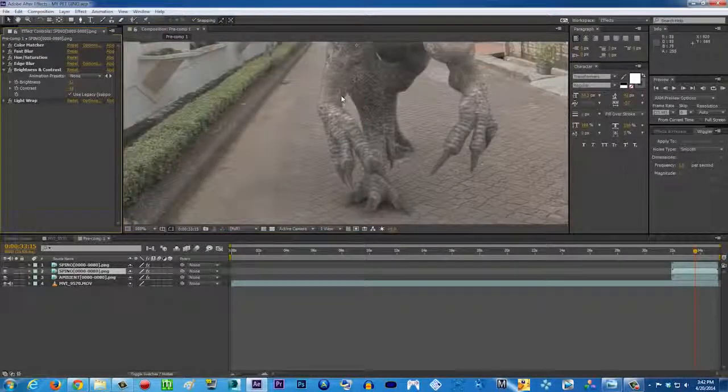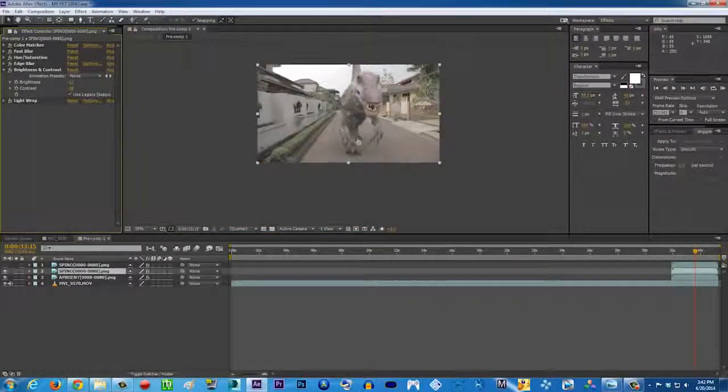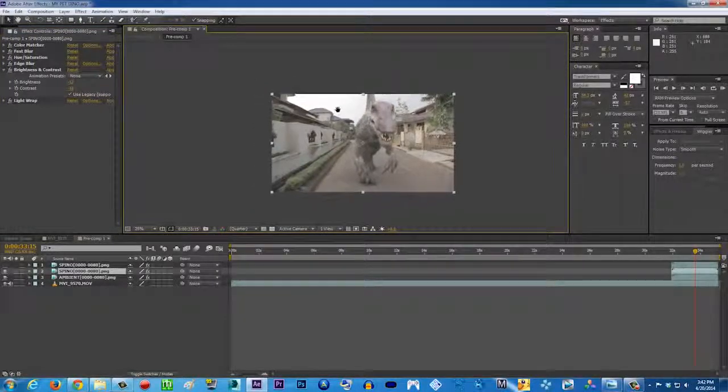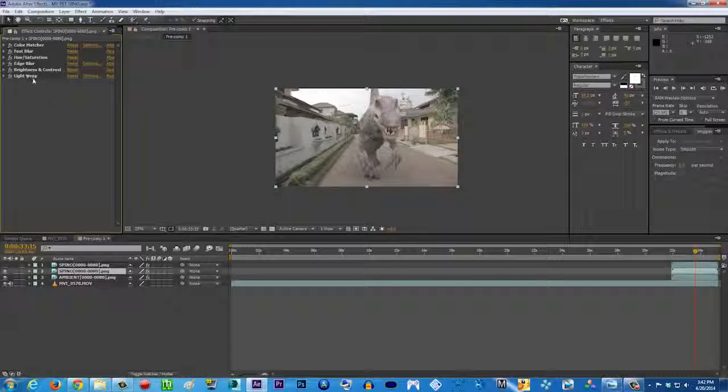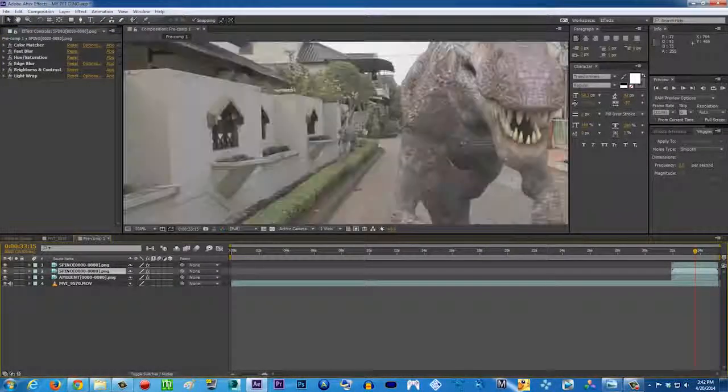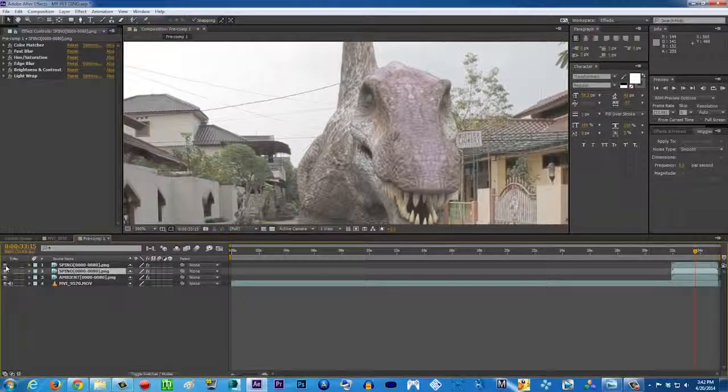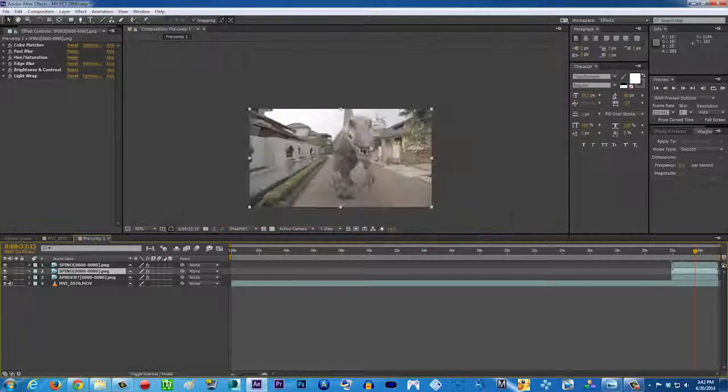If you already watched my green screen tutorial, you will understand it. If you haven't, just watch my green screen tutorial. There's a bunch of green screen tutorials I already did, and all of them use this Key Correct. And this is just another light wrap for the sky area, to make it more glowy in the sky area. And there you go.